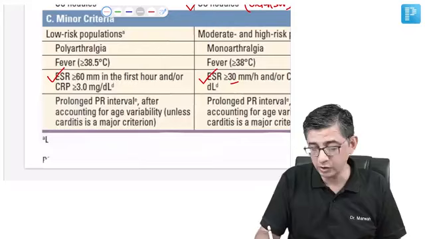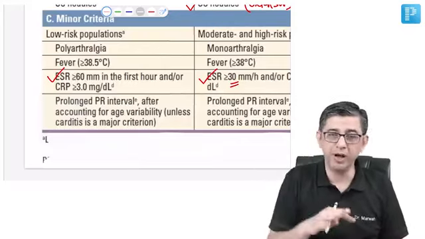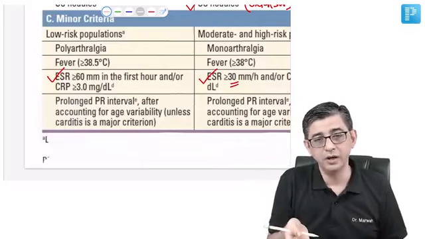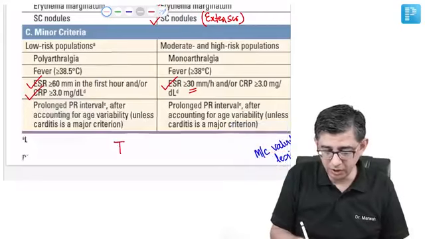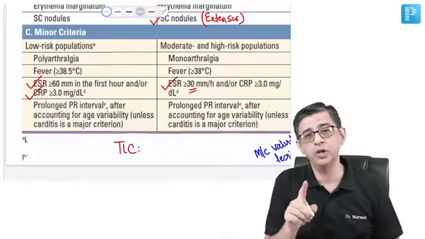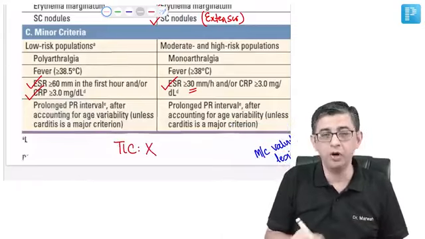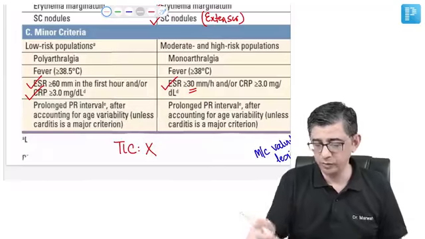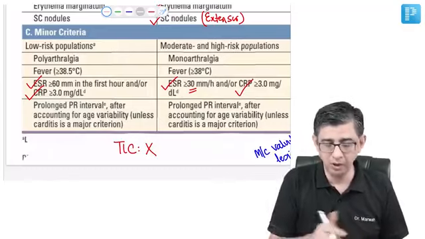Why they have taken lesser is because disease is more common in India. So even if it has not risen to the value of 60, I would still consider it to be a diagnostic criteria. Then would be elevated CRP. A change here is that when I was a student, total leukocyte count, TLC, was a diagnostic criteria, but now TLC is not included in the Jones criteria for diagnosis. And apart from these two, ECG would be showing a prolonged PR interval.